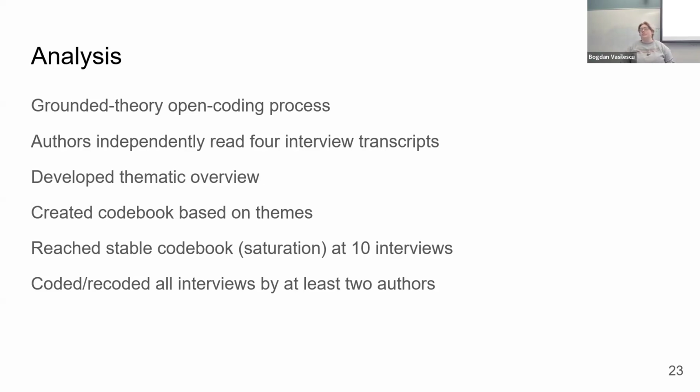This is a very effort-intensive process. It involves multiple researchers, lots of iteration, twice as expensive. But at this point, when you're happy that the code book is stable, you can farm this out. This is why this is useful. So you can say, look, we have a stable code book. So now we don't all have to read all of the remaining interviews and analyze them and code them.